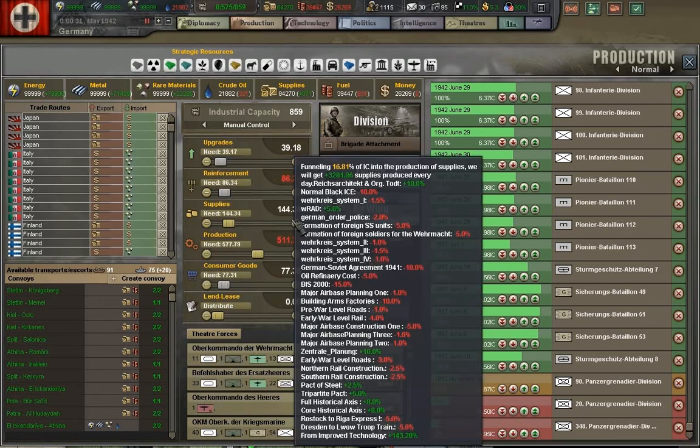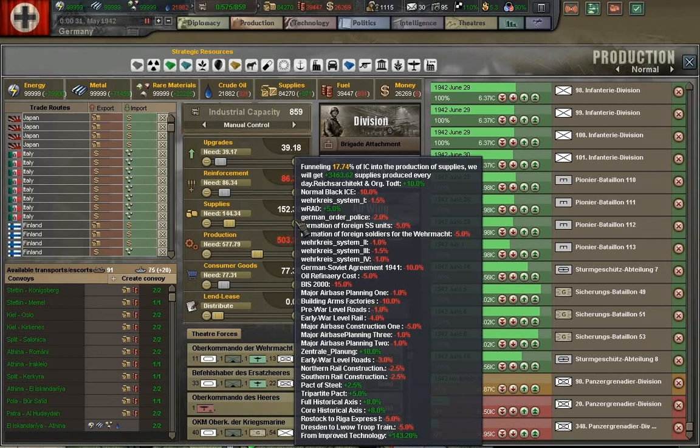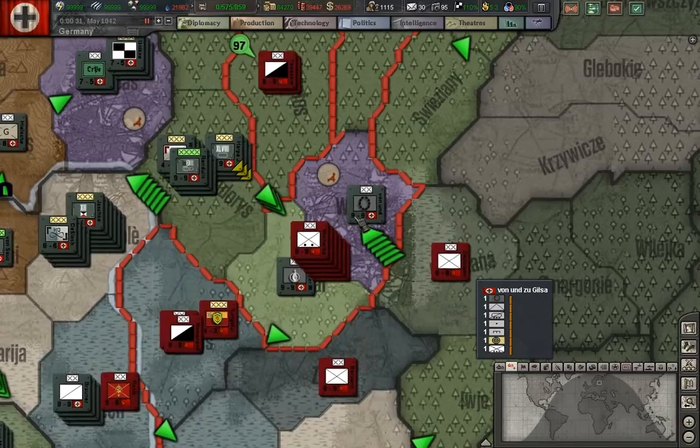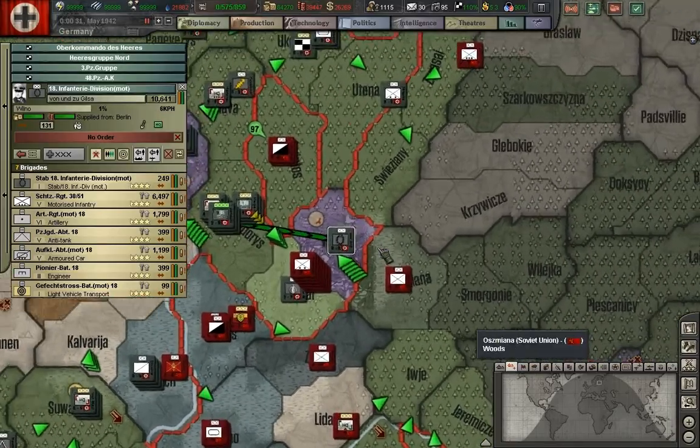Okay, we're going to increase that a little bit. We still have lots of supplies, so I'm not really worried about running out, but I don't want to go oops at some point and realize I've let it go too low. Oh good, we got that. Created that little pocket there.